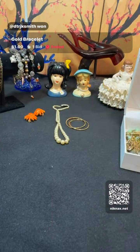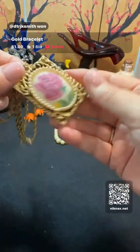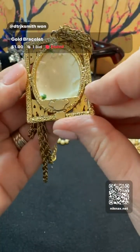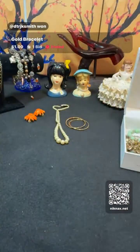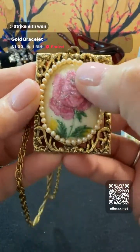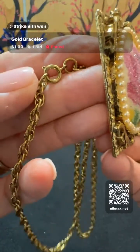This is just a box that I put some stuff together in that I've been buying as I go into different thrift stores. This is gorgeous. This is one of those sugar coating ceramic gold tone. It's not marked. It's beautiful. It is a 24-inch chain on that. It has that sugar texture coating on it. Very beautiful, in the shape of a rose. There's the spring clasp on it.